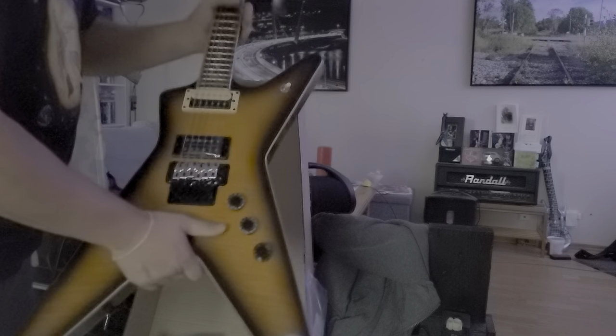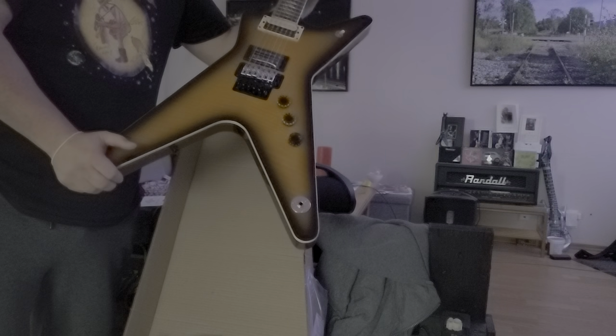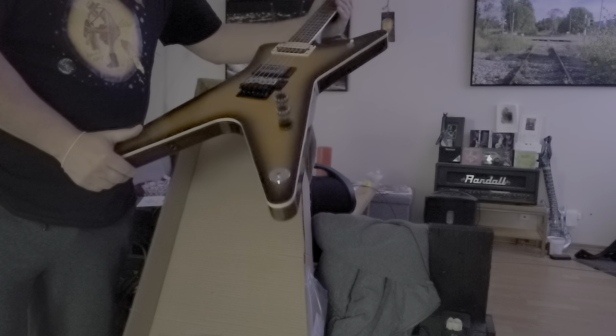It's made in India. Yes, Dimebag Darrell. Far Beyond Driven guitar. Holy cow. Yes.